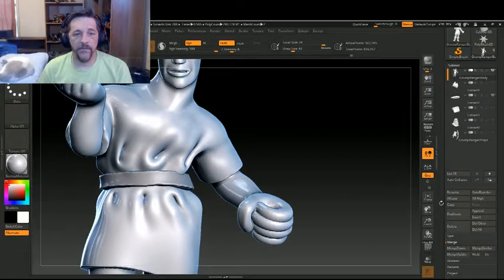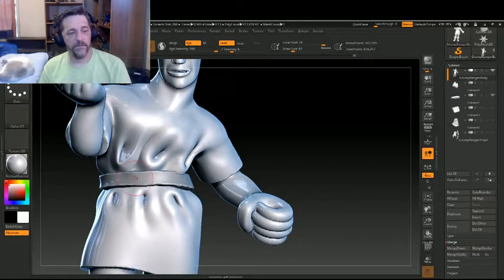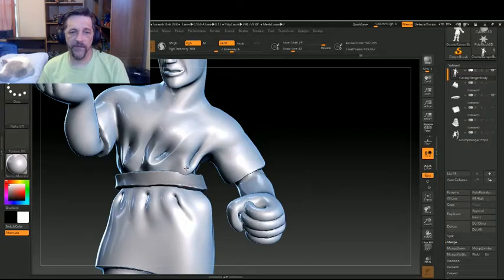Okay, and now we do the ones in the front. Yay, a little bit here and a lot of it here. And Alt lets us do what we just did over again and do it twice. Or, no, wait, Alt lets us do the inverse, that's right. So, Shift lets us do the smoothing.